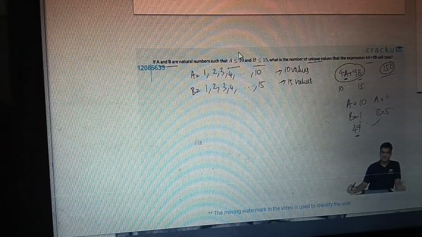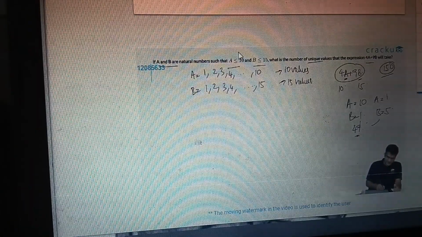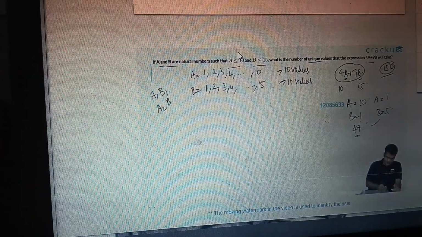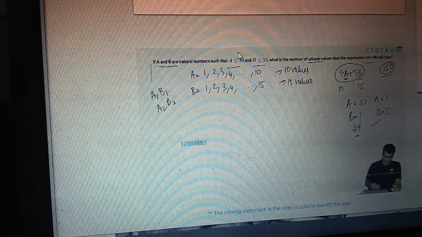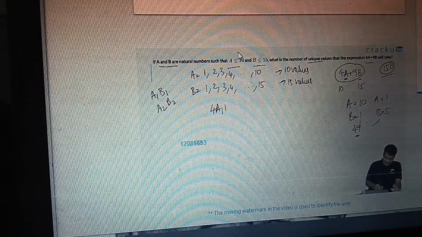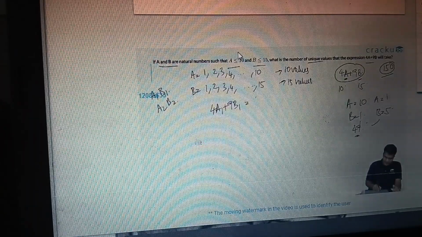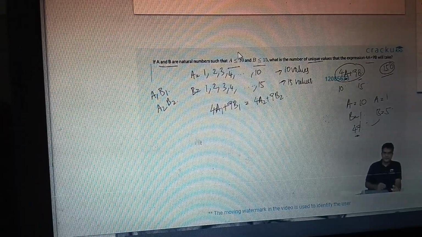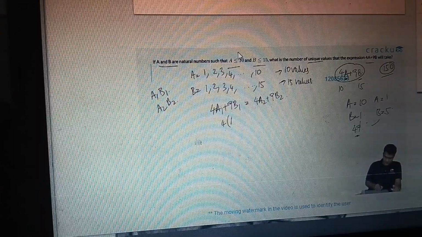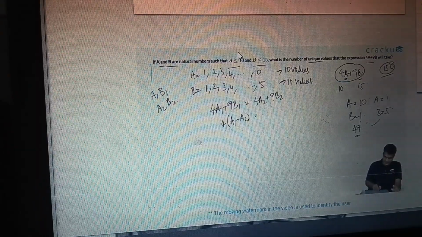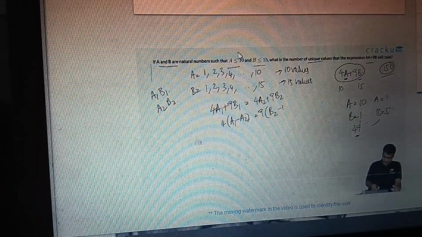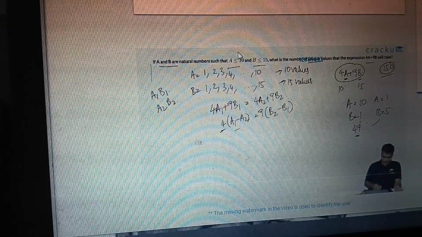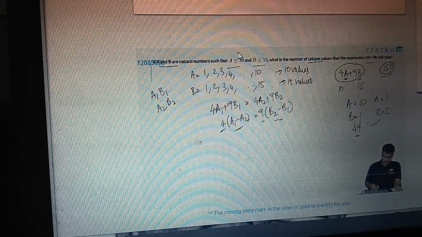But how are you going to figure out the number of duplications that happen? Let us assume for a1 and b1 and a2 and b2, the value of 4a plus 9b is the same. That is 4a1 plus 9b1 is equal to 4a2 plus 9b2 for some value of a1 and a2 and b1 and b2. This would imply that 4 times a1 minus a2 is equal to 9 times b2 minus b1. Now if you look at the product, on the left hand side we have 4 into a number and on the right hand side we have 9 into another number.